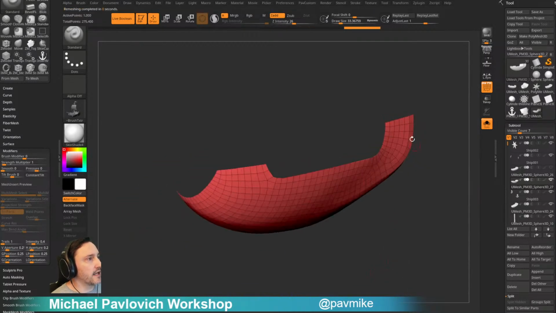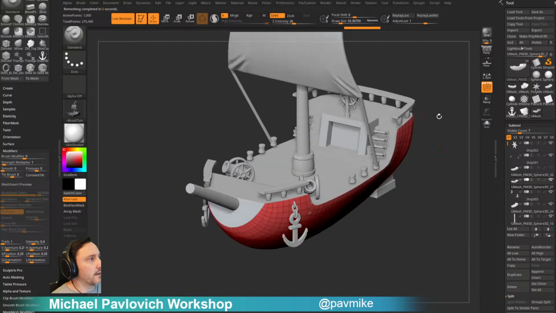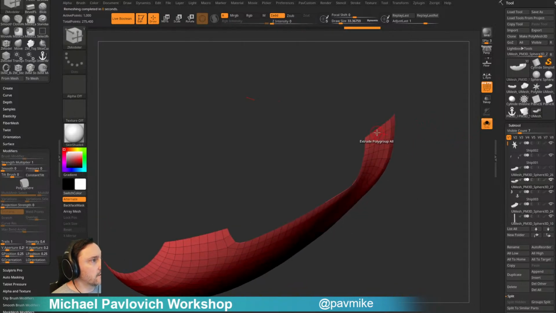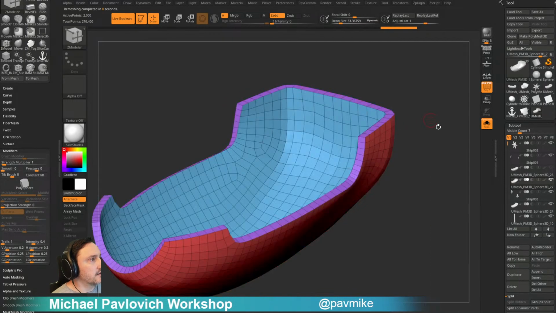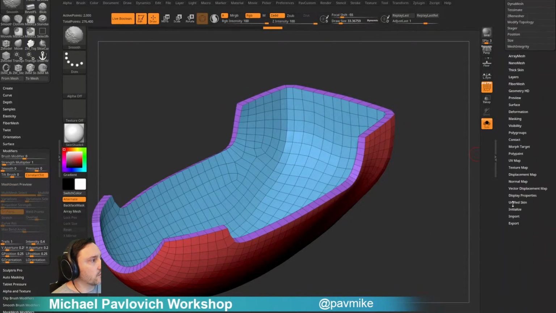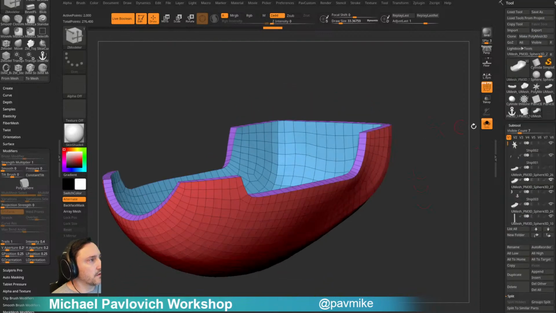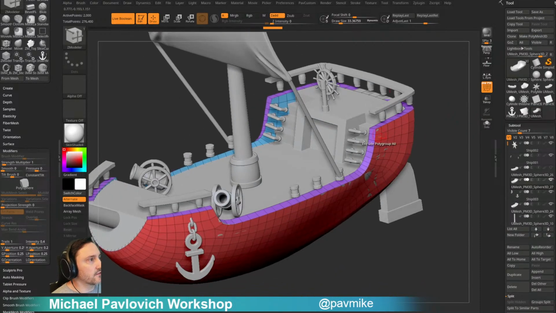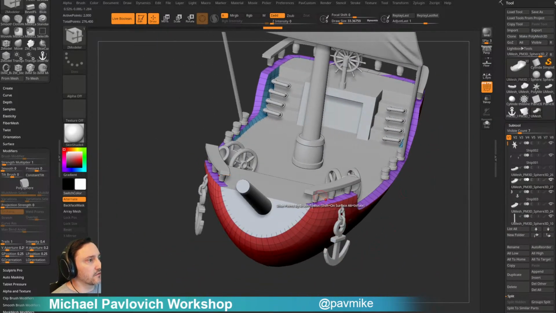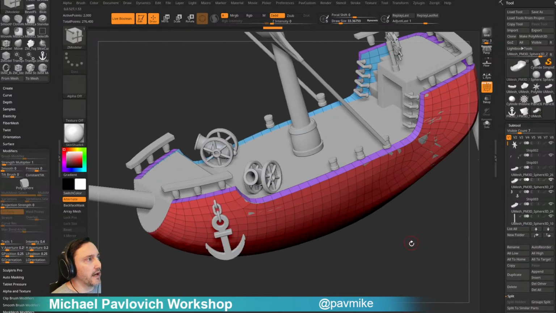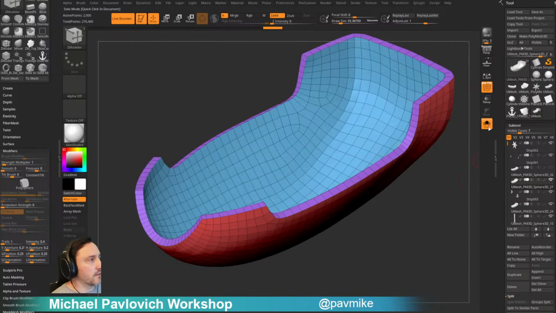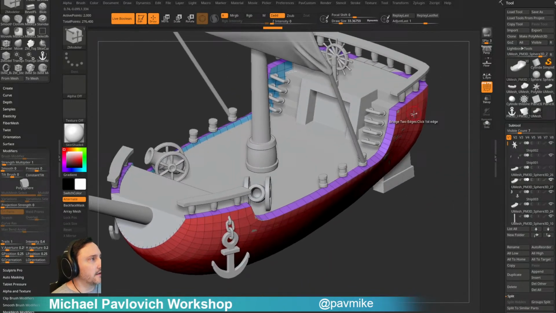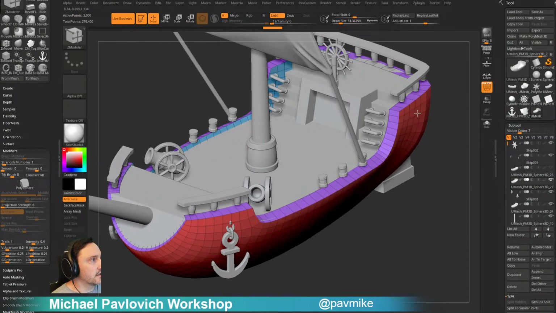So now I've got basically where I want to put this railing. So let's go through here. Let's do a quick extrude, polygroup all. We're just going to pull this in. We're going to do display properties flip, which is way down here. Display properties flip. So now I have a little surface to pull this railing out, and I kind of want this railing to go all the way to the front, all the way to the back. Basically, everywhere it's purple is where I want railing. And in fact, I can take this out one, and then we can hold down Shift and just pull along that surface here.